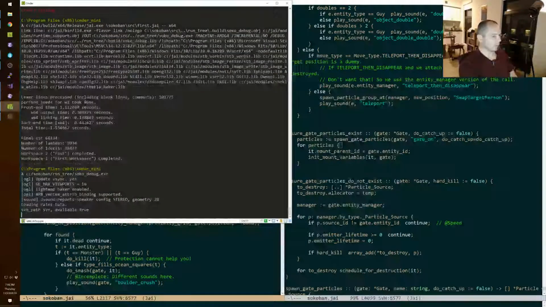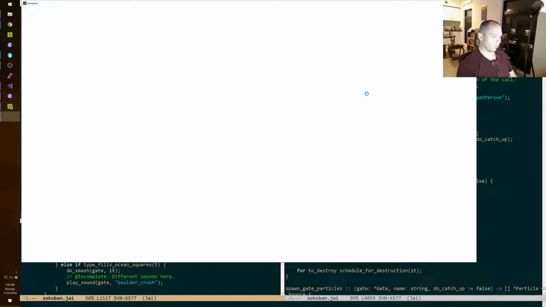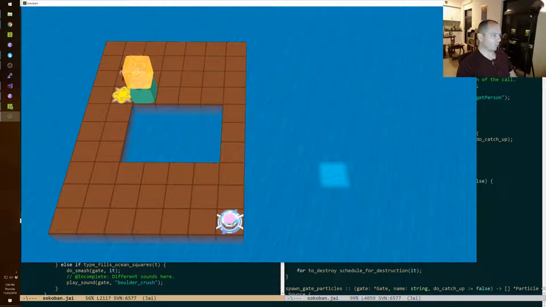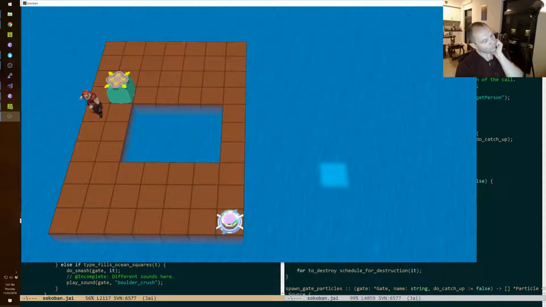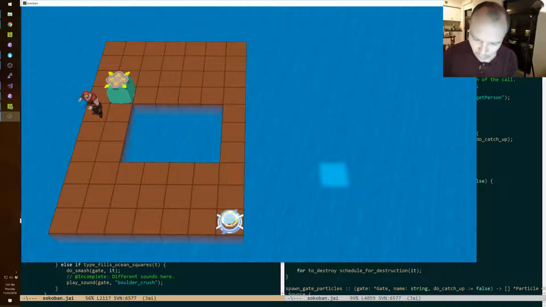Okay. The do not exist was just to clear out old particles in a weird case. All right. So the deal was, yeah, okay. That's a good level, actually.